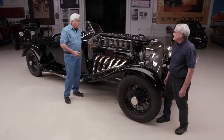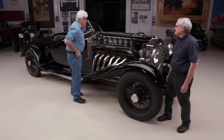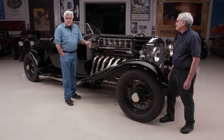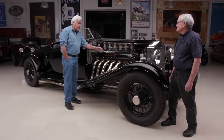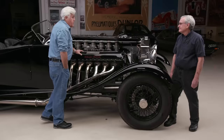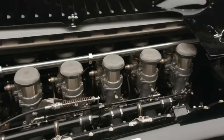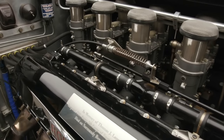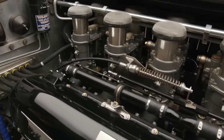It's fun to put these engines in cars, but you realize this was built to fight tyranny and win the war. I know there are a lot of great engines in World War II, but to me this is just the greatest because of the stories. It's unbelievably complex, and when you can actually see inside it, it's like — how did they do this during wartime? So it's a great tribute.